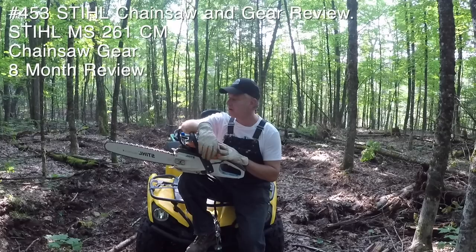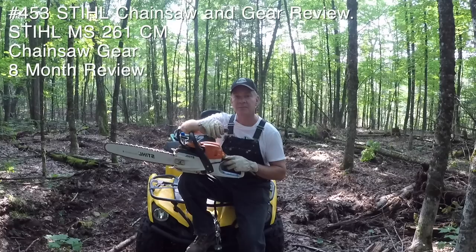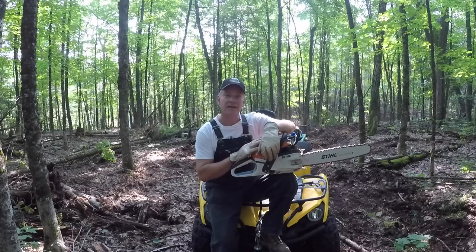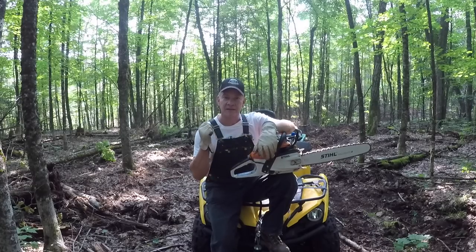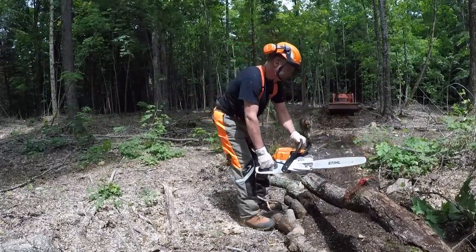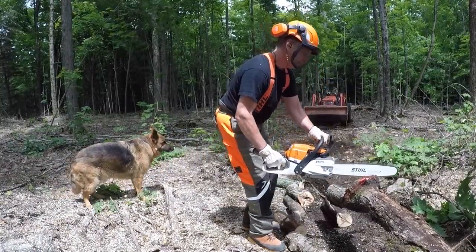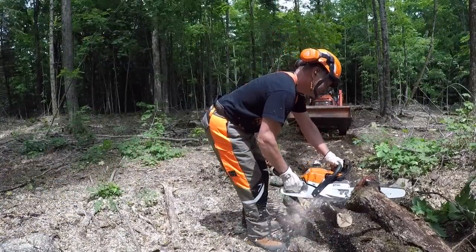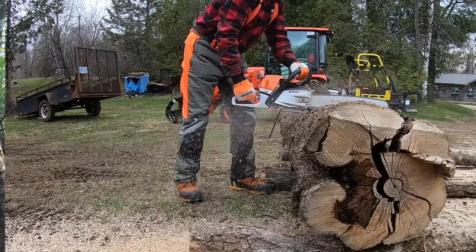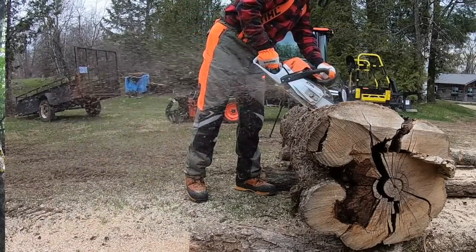I've only owned three saws so far. The last one was a Stihl 251, but this pro-grade saw is definitely leaps and bounds above their regular landscape or maintenance type saws. For me, I don't think I need anything much bigger. It's the only saw I use primarily except for my limbing saw. A number of folks suggested I get a much larger saw, but 95% or more of what we limb or buck here is less than 16 or 17 inches in diameter and this saw gets through it just fine. For the odd time we get a big granddaddy — a 26 or 30-inch trunk — between Husky Bob and Guy, they've got more than enough larger saws to handle the job.